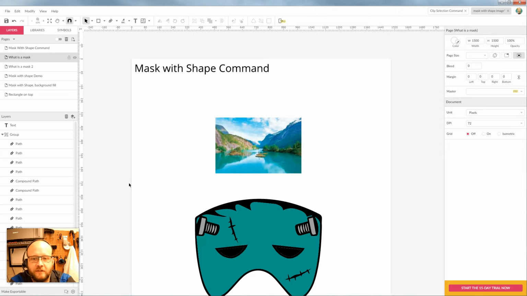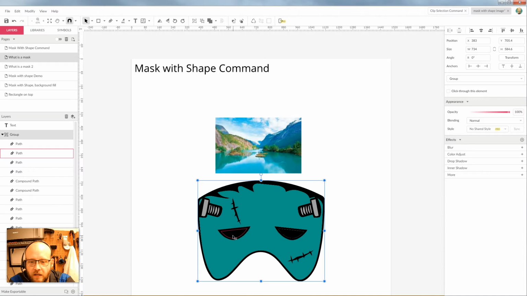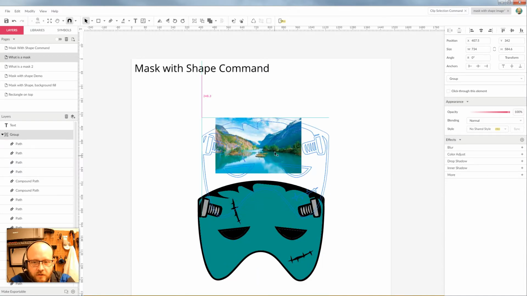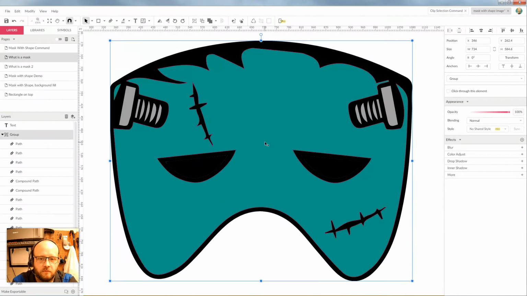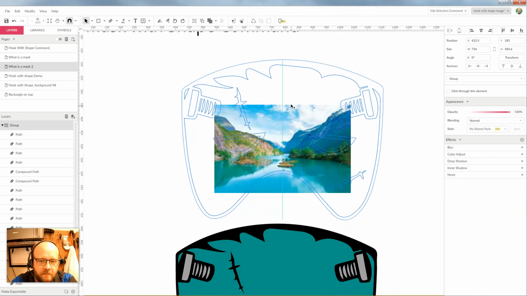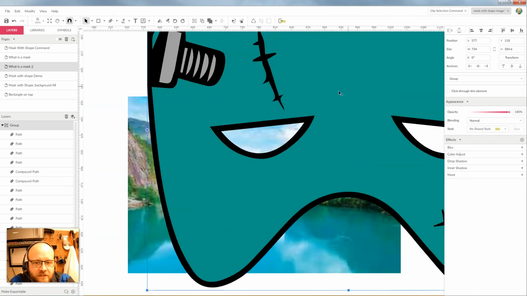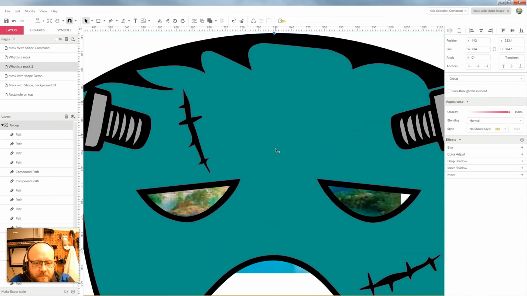So imagine for a second you've got a literal Halloween mask, okay? Real simple. And you put it on your face and you try and look through it. And well, what happens? You can't see anything. Why? Well, because the eye holes in this one haven't been punched out. So if you take this mask and you punch out those eye holes, okay, and you try and do the same thing, put it on your face, suddenly you can see through the eyes. And when you move that mask, you see different portions of what's beyond.